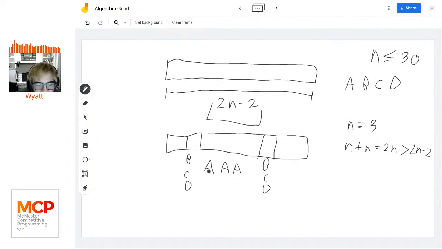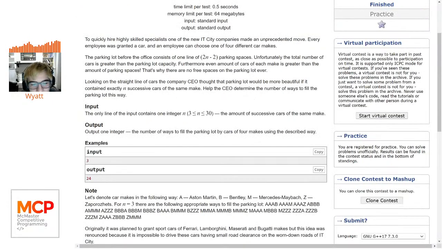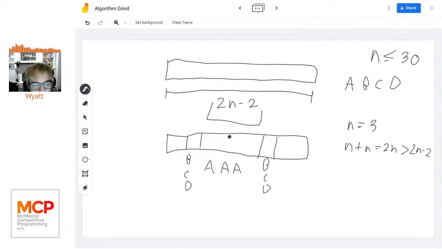So it's only possible to have one sequence of these n things in a row in our array, which is cool. I don't know if I mentioned this earlier, but our actual end goal here is to output the total number of ways that we can put cars in our parking lot. So we need to find some way of counting all of these things.